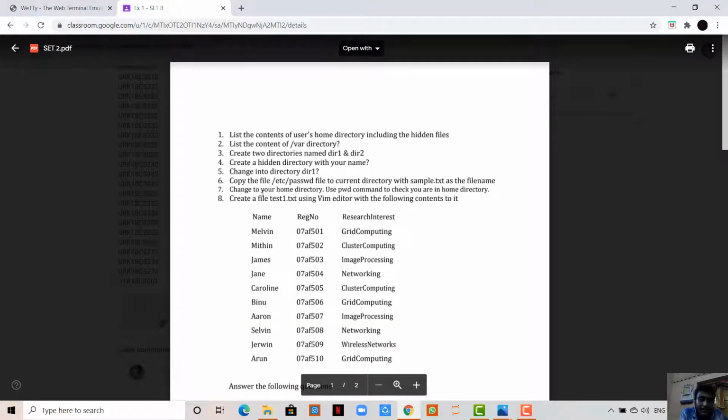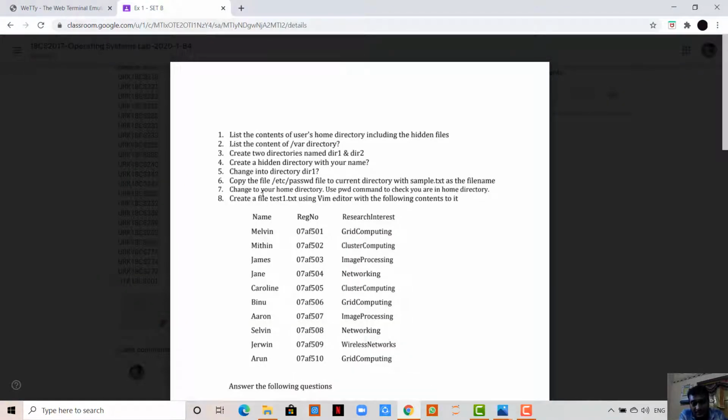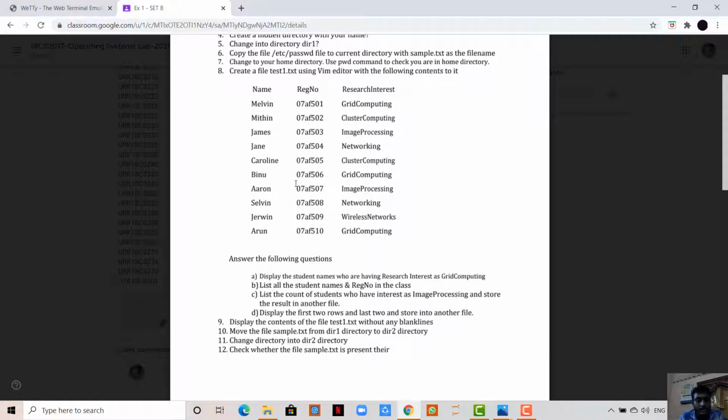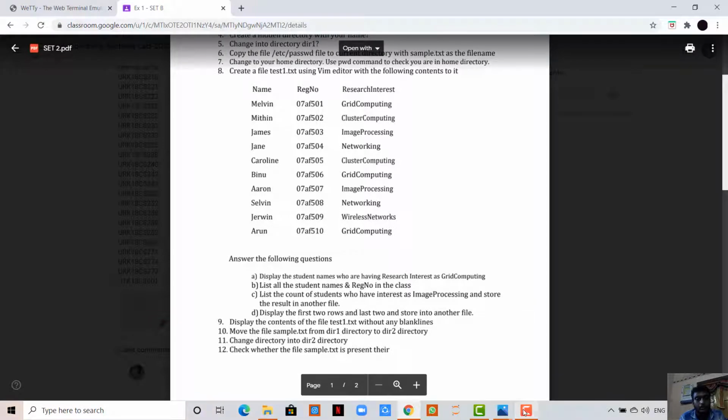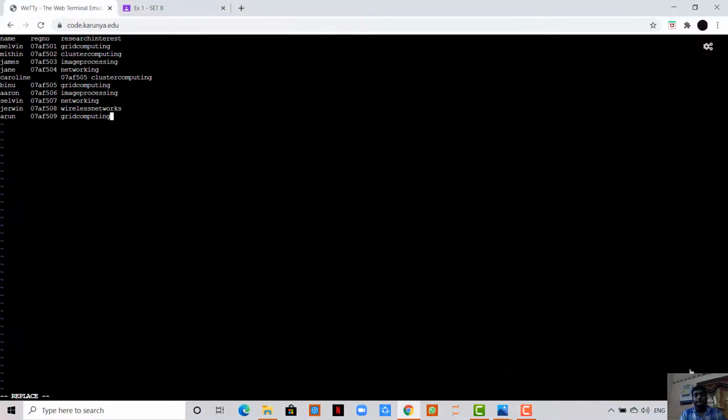How to create a file test1.txt using a vi editor with the following contents. I have to write all these contents, and we are going to answer the following questions 8A, 8B, 8C, 8D. For the eighth question, I have created the file with vi space test6.txt, and I have written all this content.